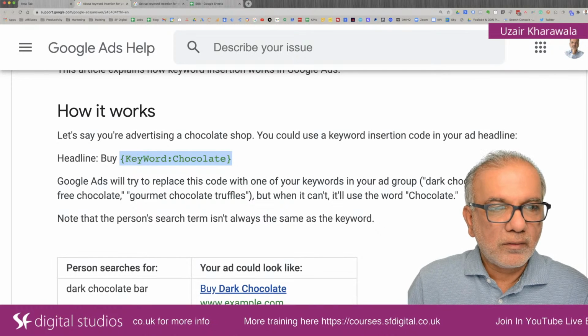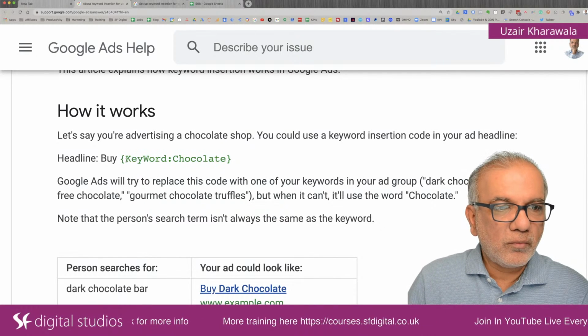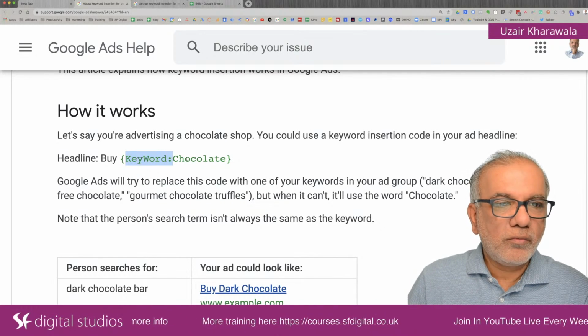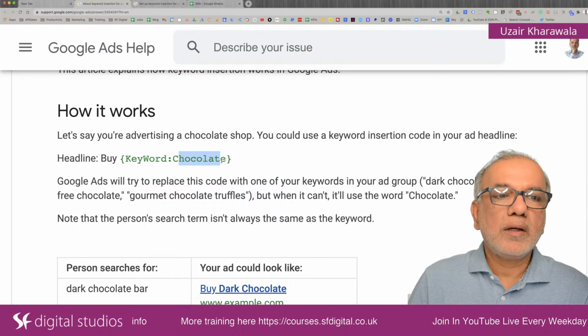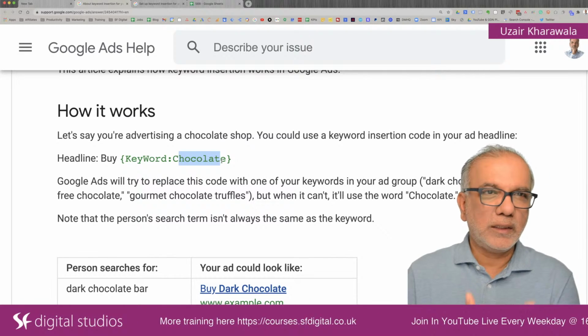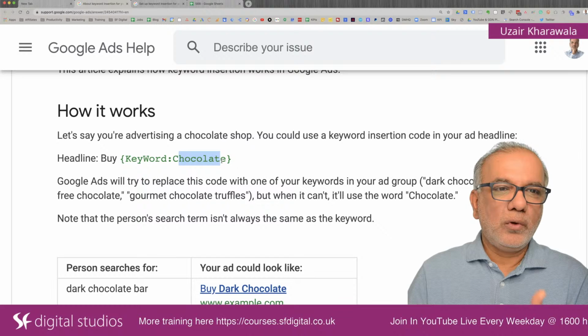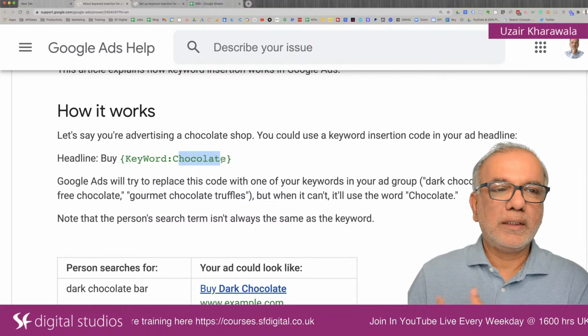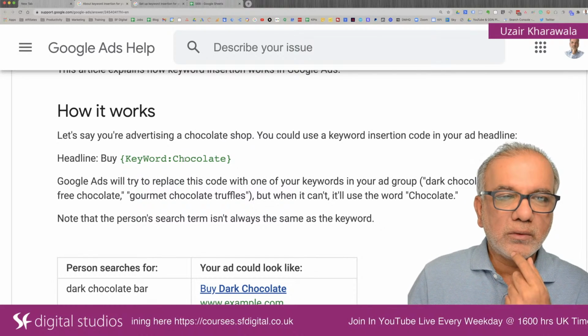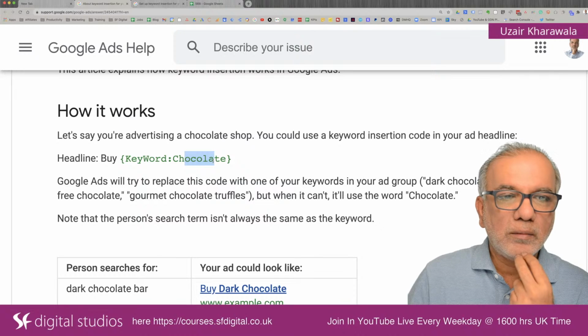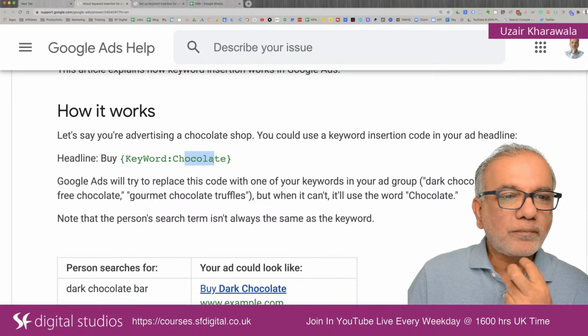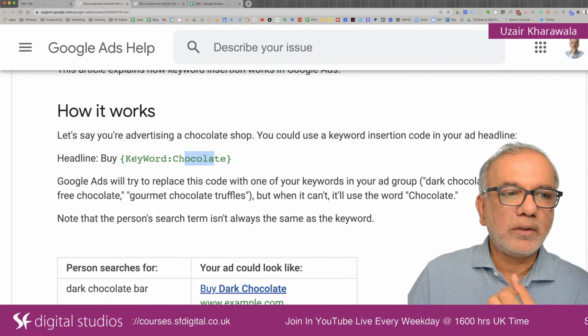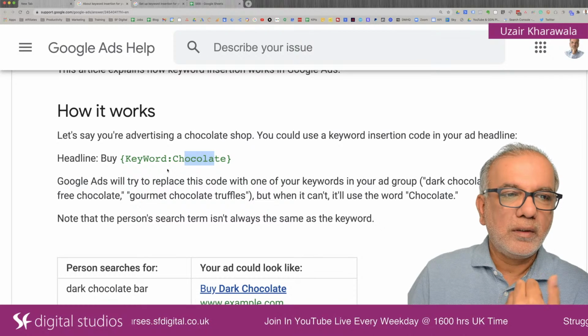You will have the word keyword colon followed by a default keyword. If that search term is too long and does not fit in the character count, then Google is just going to take this as the default keyword, so it will show up as buy chocolate.